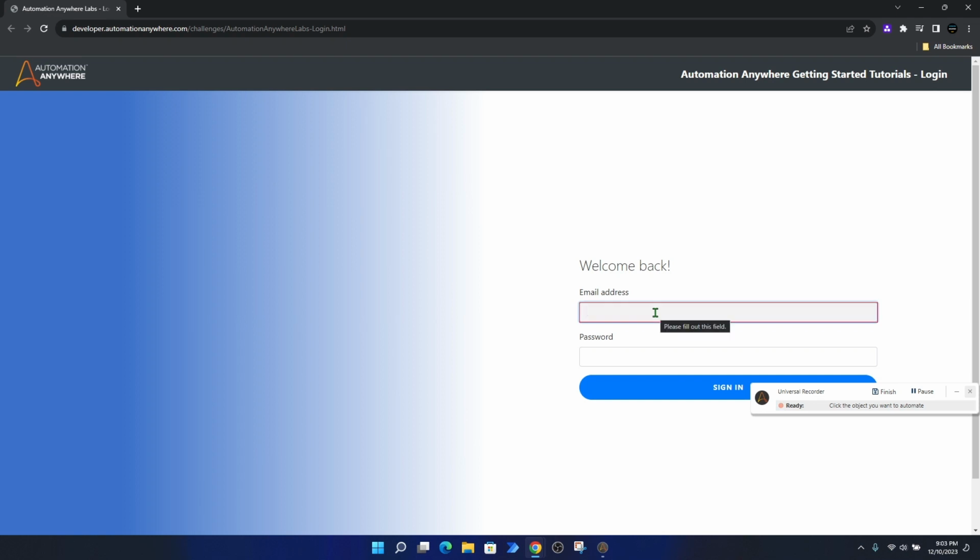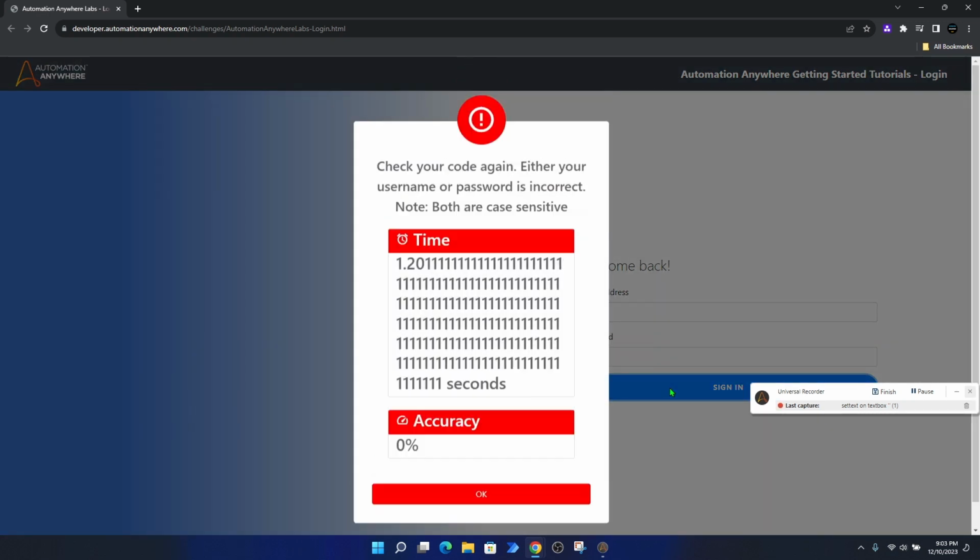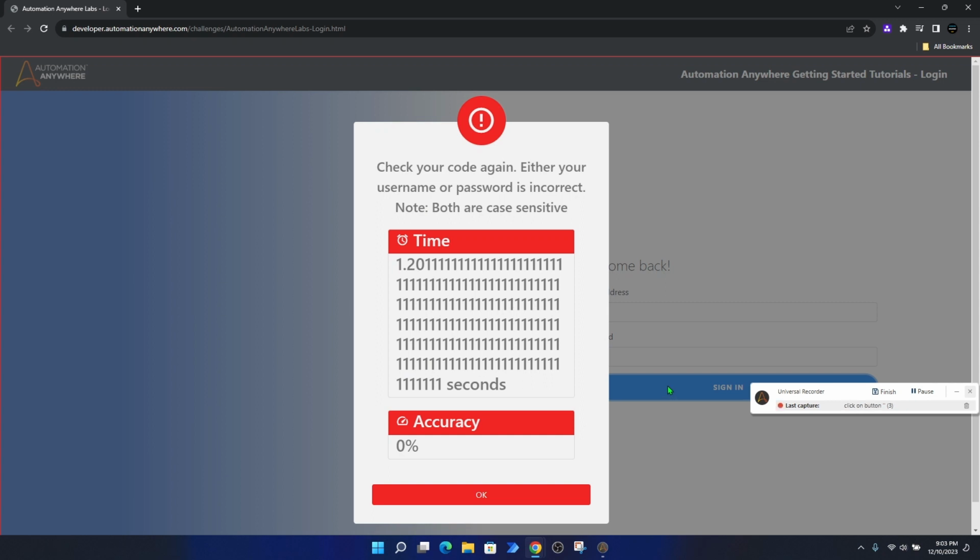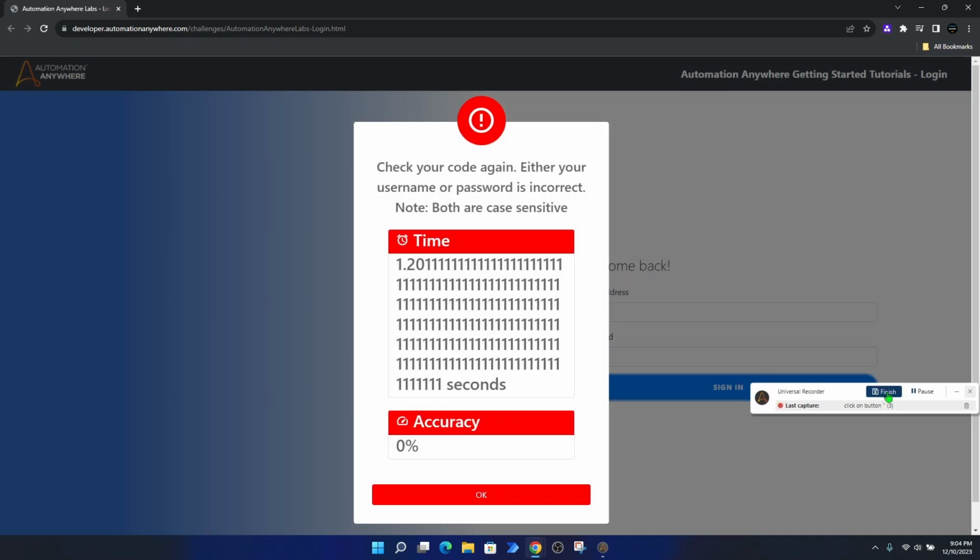then we can go directly to the next capture we want to capture. This is the password. And the third one is the sign in button. So let's hover over here and click as well here. And now we have recorded a sequence of captures. After we have captured the sequence here, now we have 3: email address, password, sign in. Let's click the finish button.